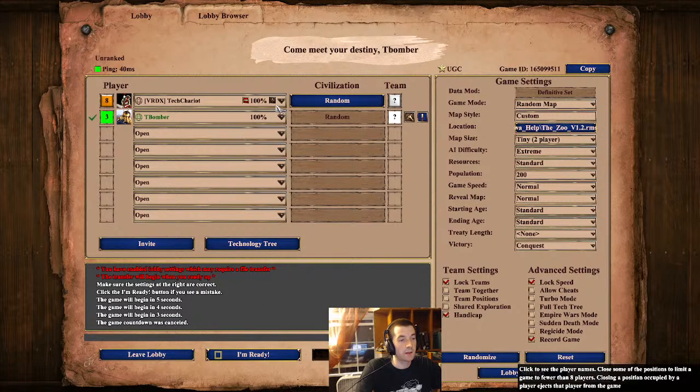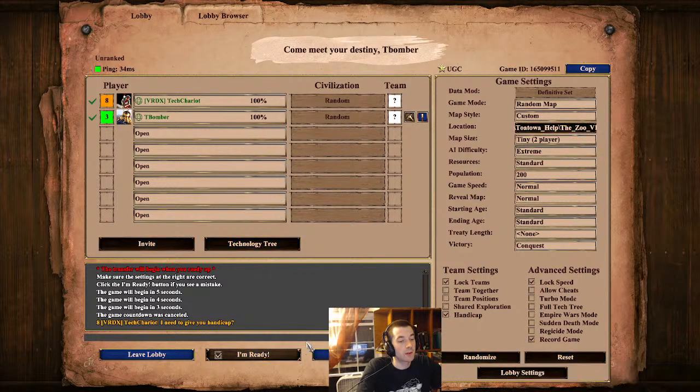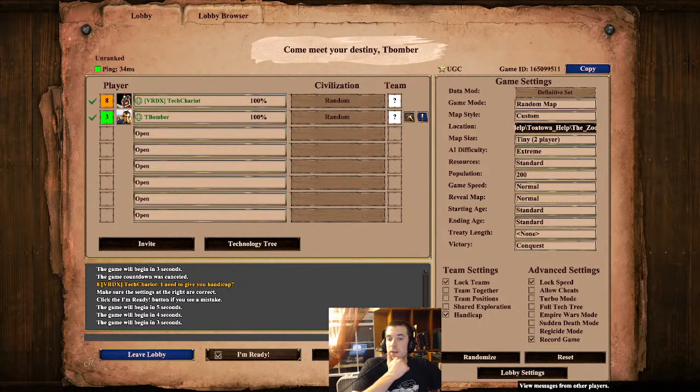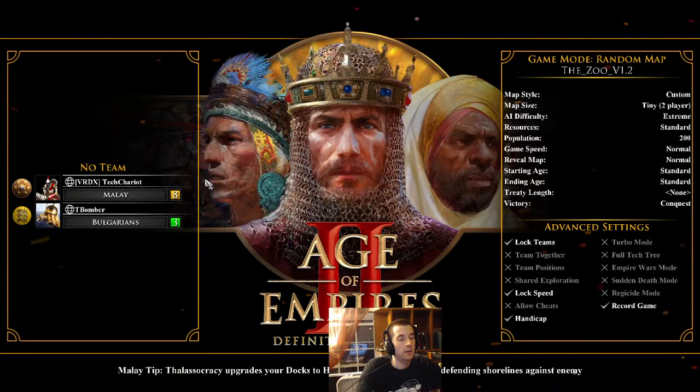Oh, shoot. I didn't give T-Bomber handicap. Ah, whatever. I mean, it's fine. We're just going to test the combat and see what happens. Because if some pro loses their villager to that thing, there'll be a ton of drama.